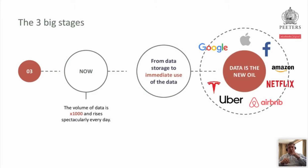And when you go ahead, and it's a long drive, and a traffic jam occurs somewhere, immediately you are giving data back to Google. Google receives it and tells you immediately, oh, there is a traffic jam, this is a better option. You can choose, you can do whatever you want, but this is a better option. And then instead of losing 1 hour or half an hour, you lose only 10 minutes. That's immediate use of the data. And that's something we also need to have in the printing office.